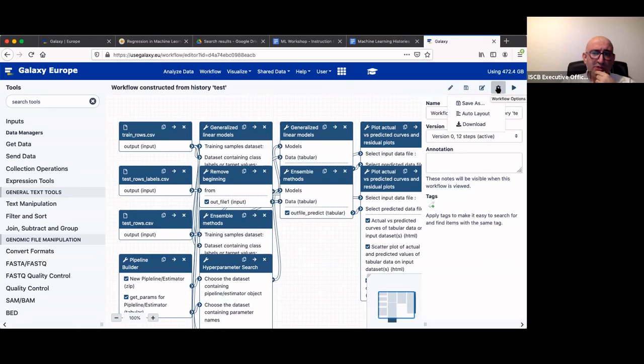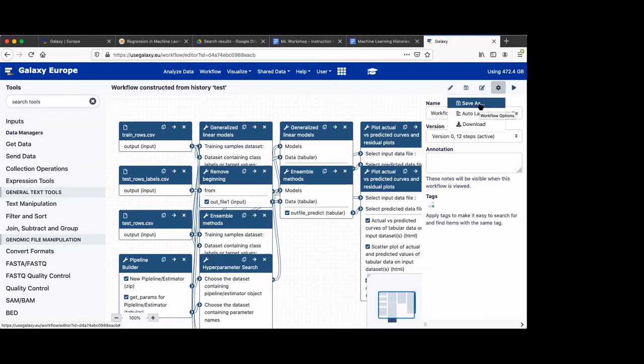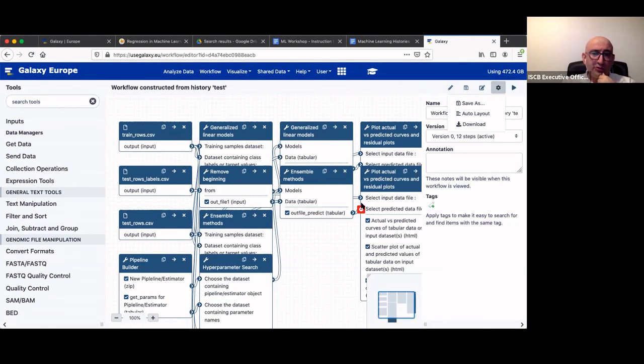There is no option to share. If you share your history with your partner or your collaborator, then it is automatically generated by the history. You can easily share the history, and it will be created. But you can save this workflow and use it in your analysis. It is possible, and you can also send it by email or whatever. I don't think direct sharing is possible, but if I find a way to share the workflow directly, I will inform you in the Slack channel.